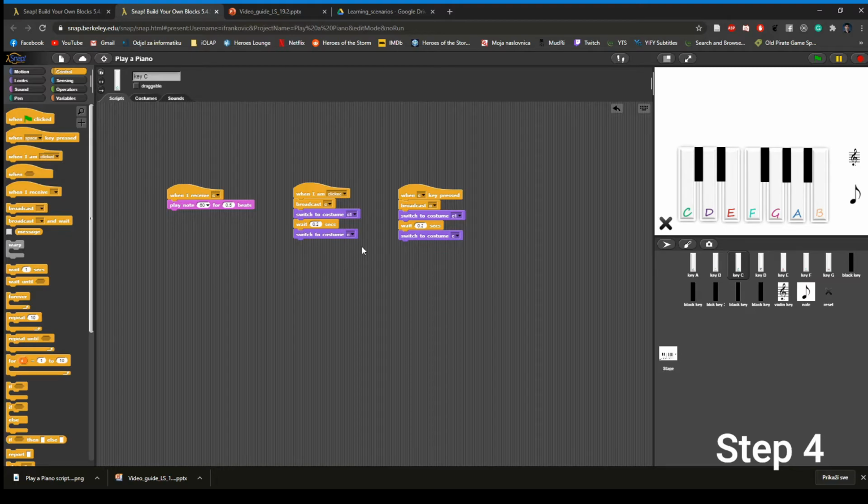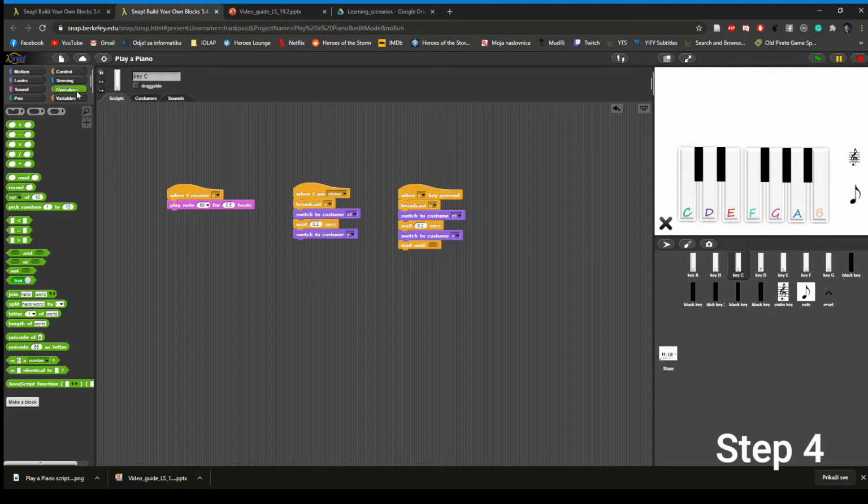To stop broadcasting the message, at the end of the block, add a wait until block from control, and a not operator. Add the block key C pressed.